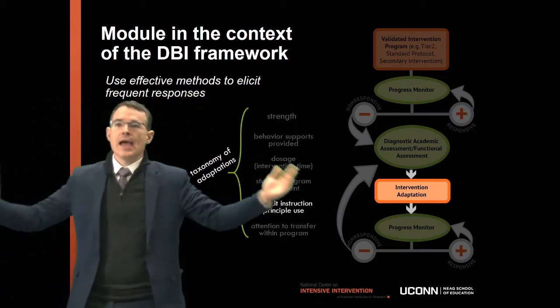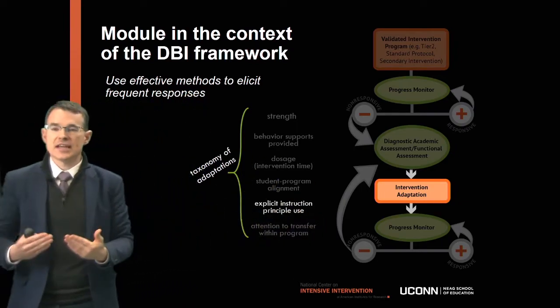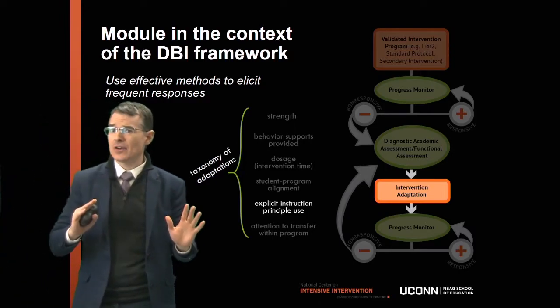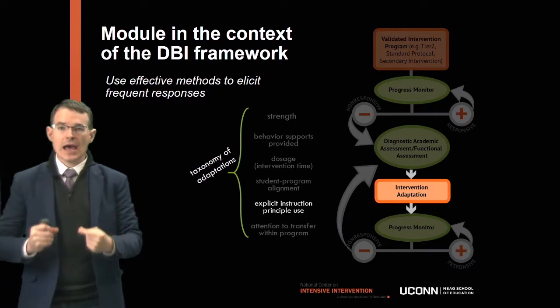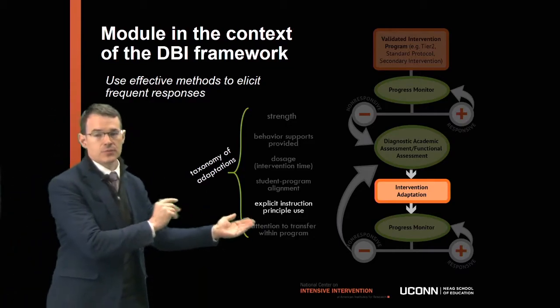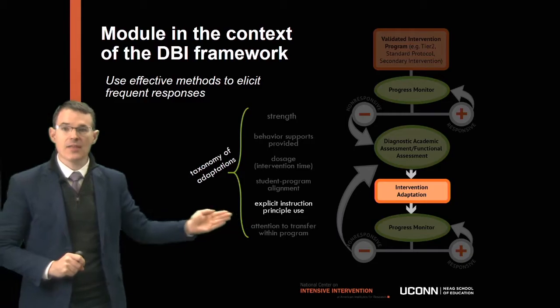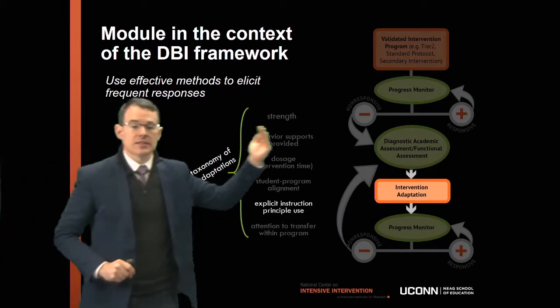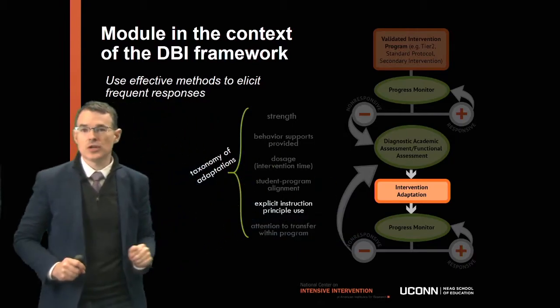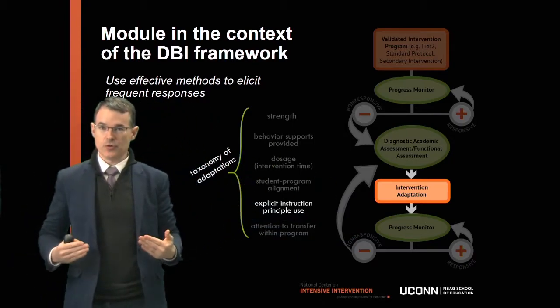They'll just say, ask students this question or give students this activity, and they don't say exactly how you should do it. What we're doing here is giving you ideas for how to use that part of explicit instruction. Once you identify that that's going to be a high power strategy from the taxonomy, it's going to be an adaptation that will increase student understanding within the secondary prevention program.